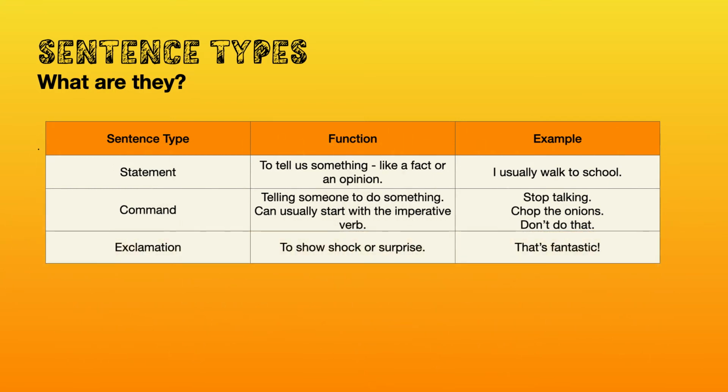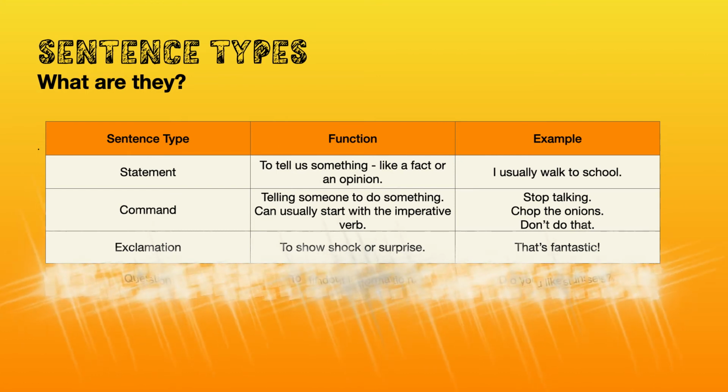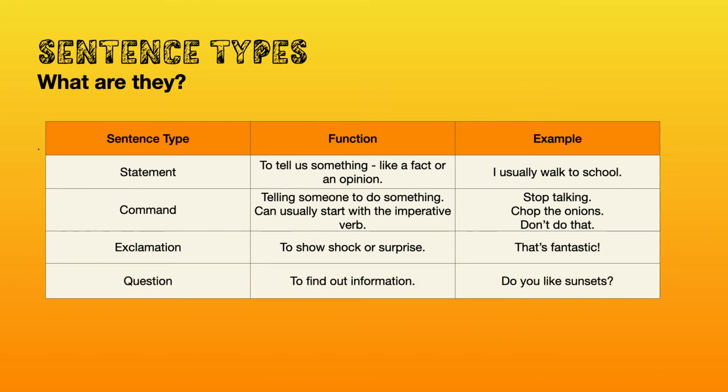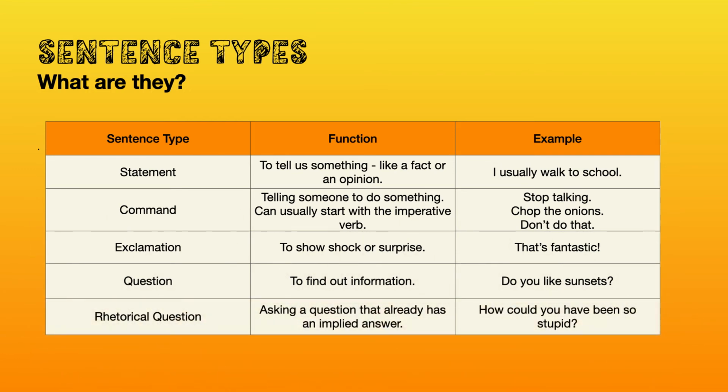We then have an exclamation, and that is used to show shock or surprise, and an exclamation will end in an exclamation mark. We have an ordinary question, which is used to find out information. Do you like sunsets? Then we have the rhetorical question, which is when you ask a question that already has an implied answer. What time do you call this? How could you have been so stupid? And so on.